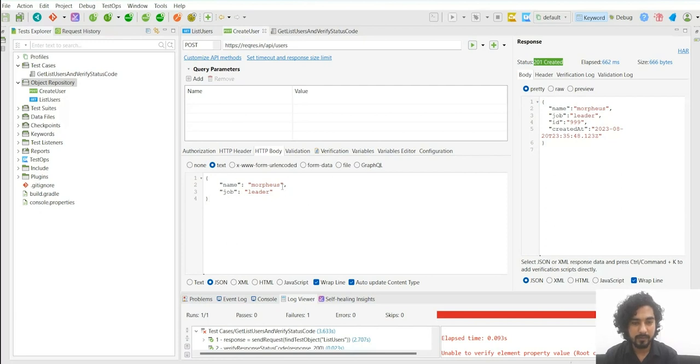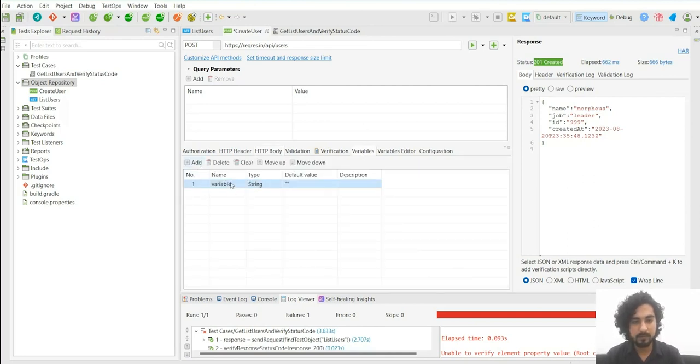So what I can do over here is create variables, like name and more plus. We can also add job, leader, and then how can I utilize this in the HTTP body?